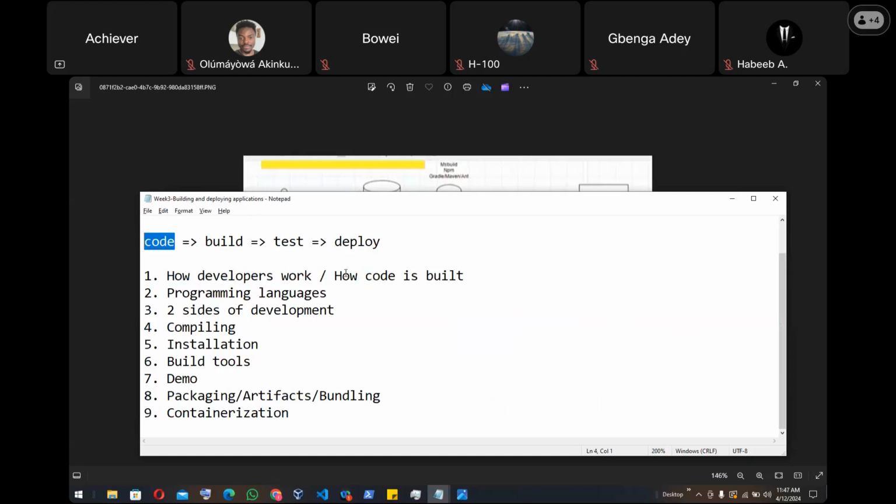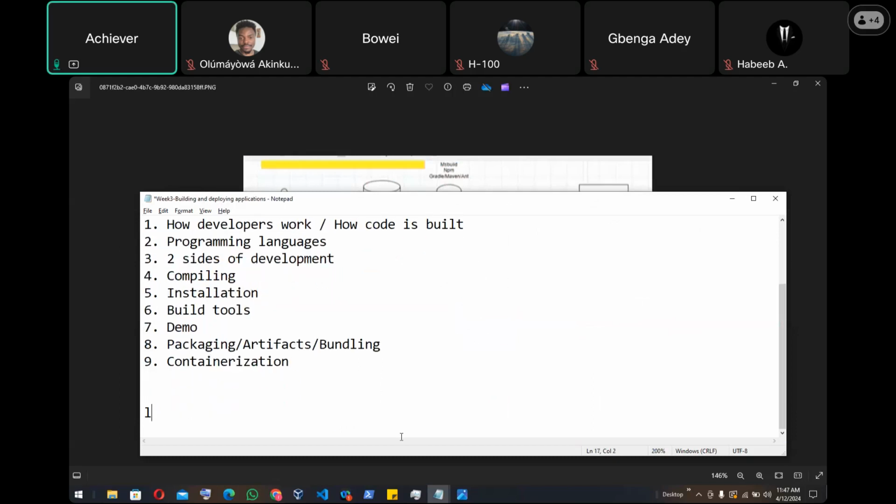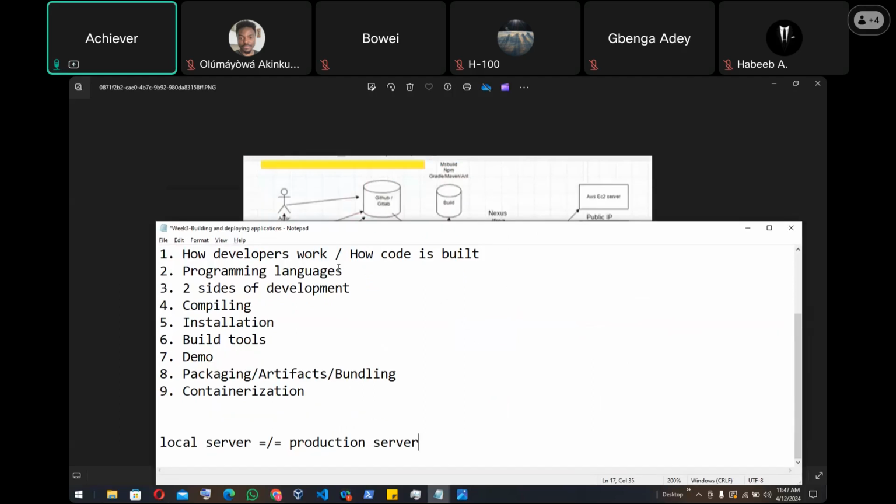Take note, there is a difference between local server and production server. Local server is not equal to production server. Very, very important. Now, the next thing that usually happens is you need to know the type of programming languages.